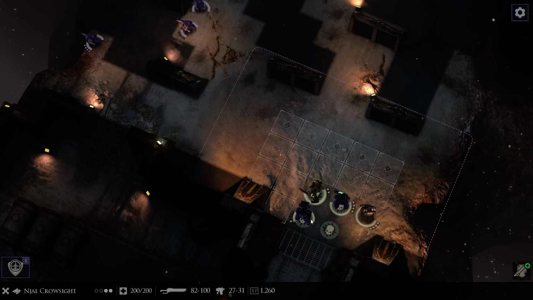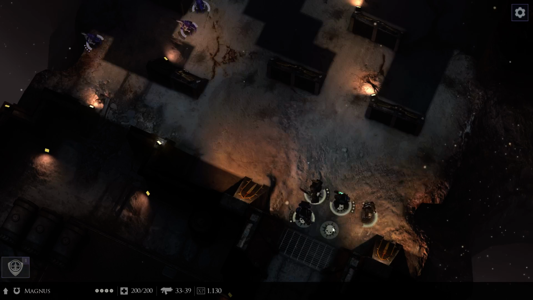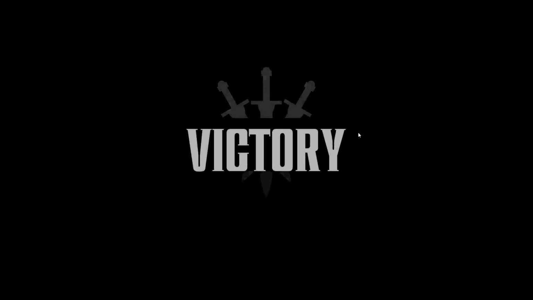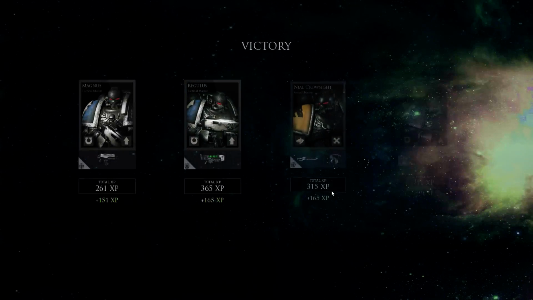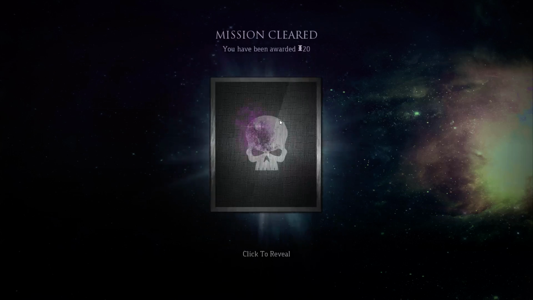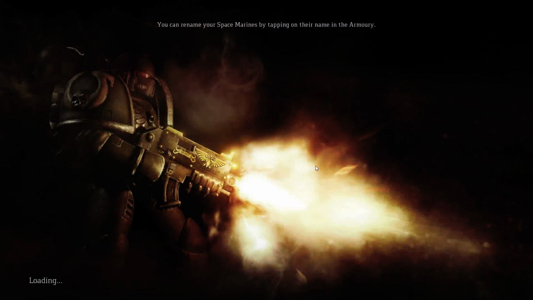Okay, I can't move in between these guys. That's unfortunate. Let's move you back here then. Then we'll be at the extraction zone. I guess I could have lingered around to kill the rest, but oh well, there we go. Victory it is. And we got a whole bunch of EXP for all our Marines. There we go, that's good. And we got another reward. The Power Axe. So that'll be something for the Assault Marine.